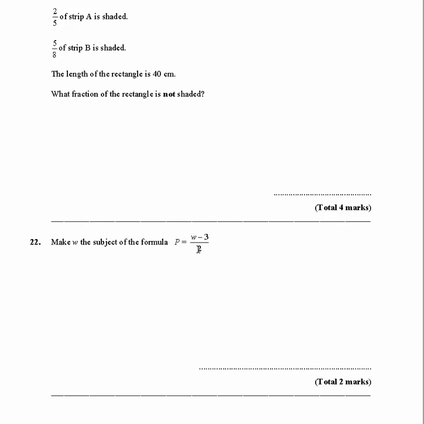So if you read that to yourself, it says P equals (W minus 3) divided by 2. And that kind of gives you an idea about what you need to do. The last thing you said was divided by 2. So that's what you need to undo. And this 2 will then come over to here and become a multiplied by 2. Then you need to get rid of this subtract 3. It will come over to here and become a plus 3. Okay, and that will then mean you've moved these numbers and their operations over to the other side, leaving you just with a W, and that will be the answer.